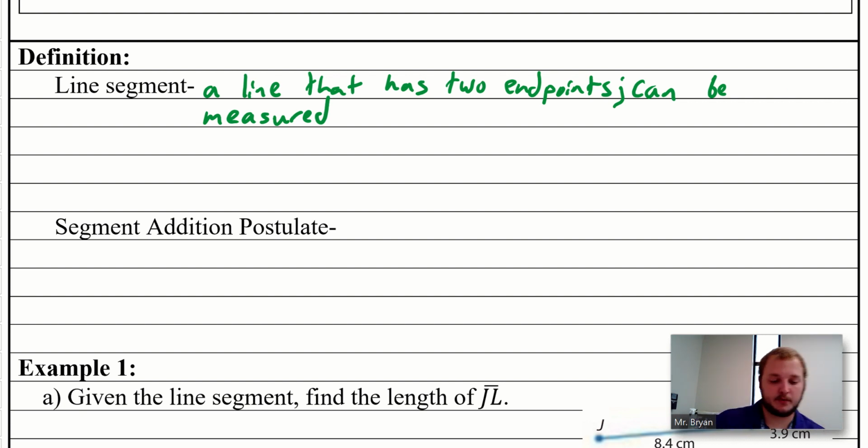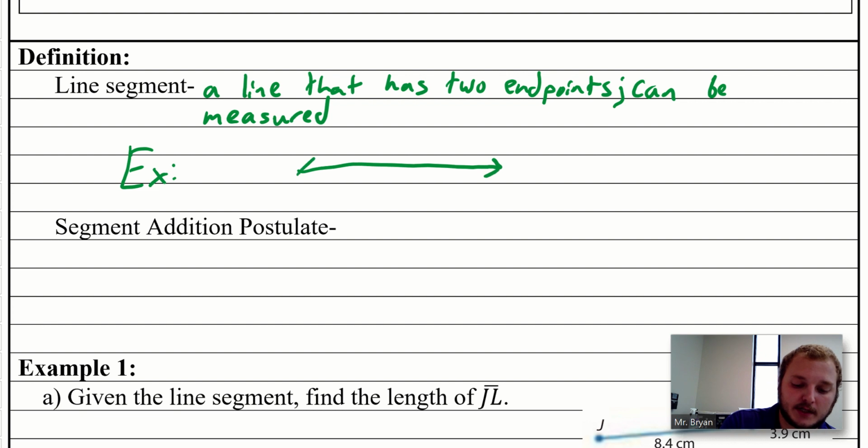Okay, so for an example of what those will look like, and we'll see a lot of line segments obviously as we go through geometry and talk about shapes and different things like that. If I just draw this line here that we talked about last week, if I just put 2 points on that line, it doesn't matter, again we use capital letters for points, so A and B. Why we call this a line segment is because it does not go infinitely in both directions. Because if I asked you to measure this line right now, you couldn't tell me because, like we just said, it's just going to keep going.